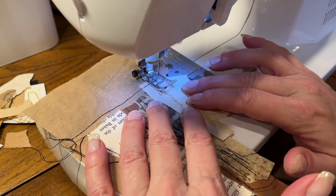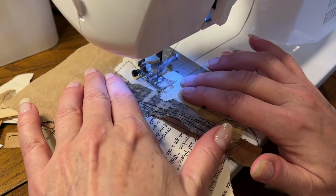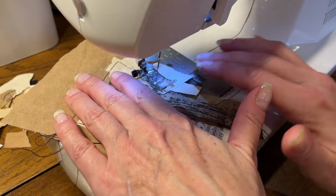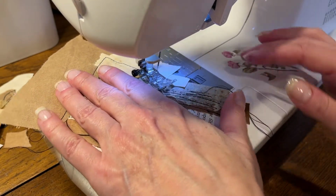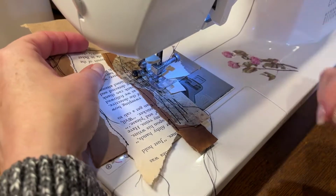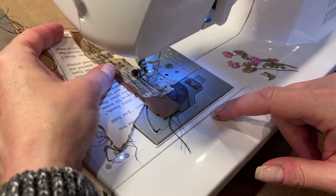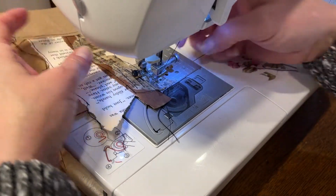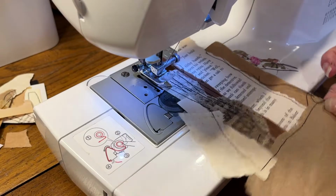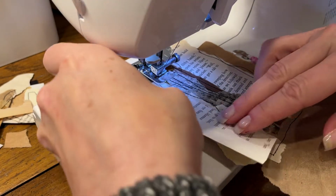I don't have to be real specific with it. I don't think it needs to all line up. As a matter of fact, I don't want it to. And then I'm coming over here and I just want to get it all attached. Let's go down a little. We're going to go over that corner right there. I'm going to come down to the edge of this one. And I'm only doing this because I don't want to keep taking it out of my machine. So I'm just going to keep piecing on pieces here until I decide that I have a big enough piece to work with.